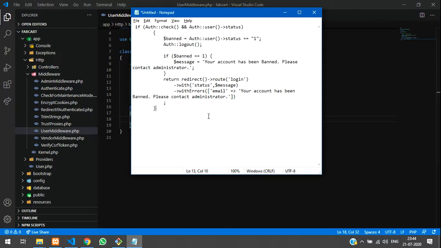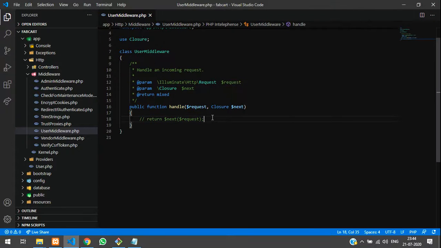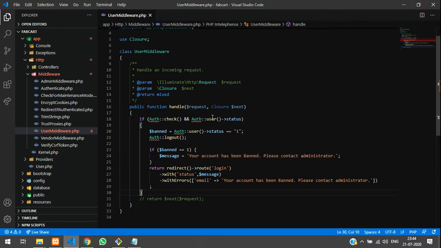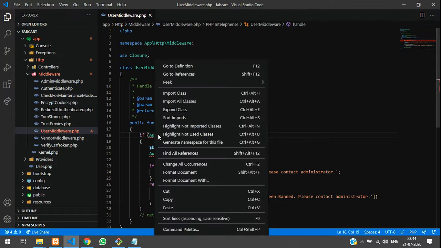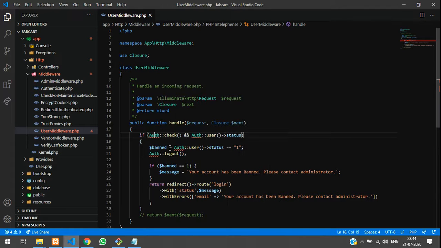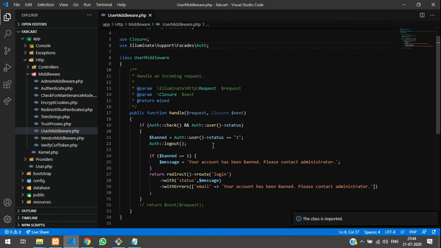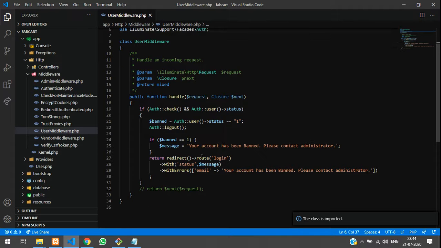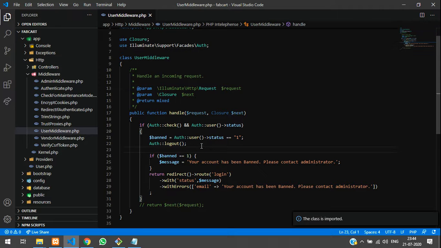We have already done things like this, so I don't want to waste time typing, and I'll just paste and explain. See here guys, I'll just include this, import the class for the auth. Or else you can just type it. It's included now, and that's it.